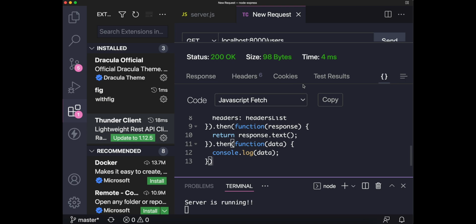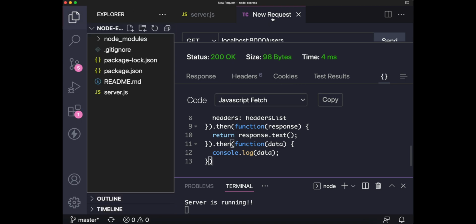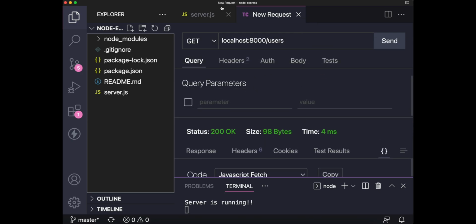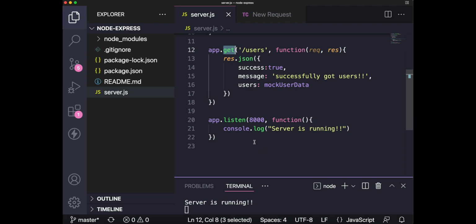Cool. Now we are going back to our code and we are going to get the users, but this time we are going to get users with a specific ID.